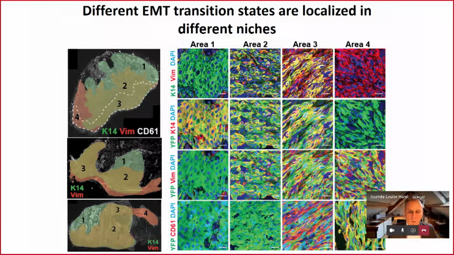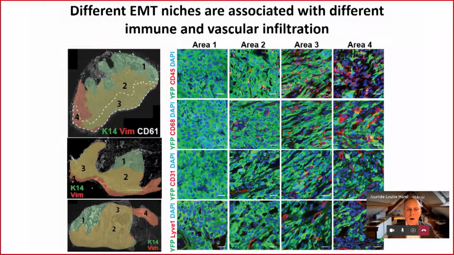Next slide. And when we stained the tumor stroma within these different regions, we were very intrigued by the fact that these different regions presenting different levels of EMT present very different tumor microenvironments. And the very EMT populations are very immune infiltrated with a lot of monocytes and macrophages, and they also present more blood vessels and lymphatic vessels, potentially explaining the dissemination of the metastatic cells into the lymph nodes. Next slide.